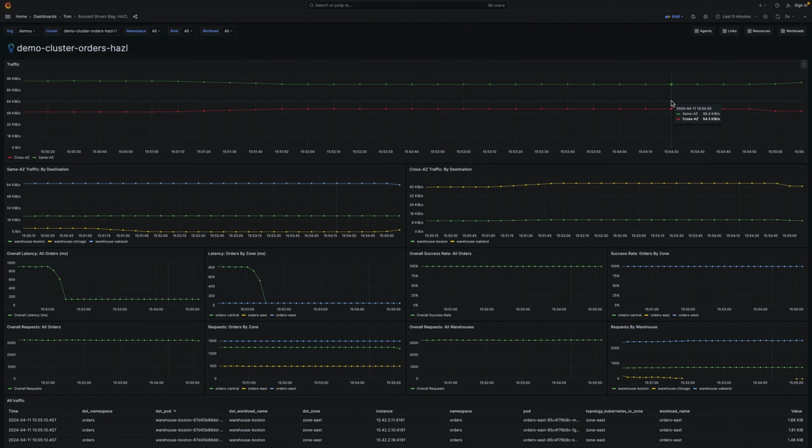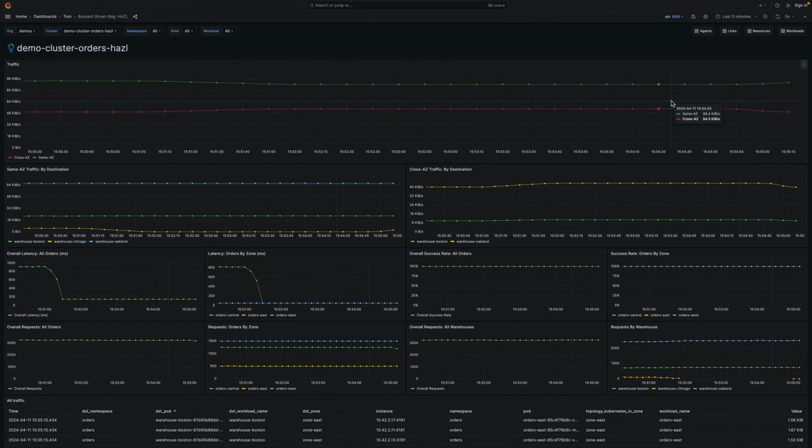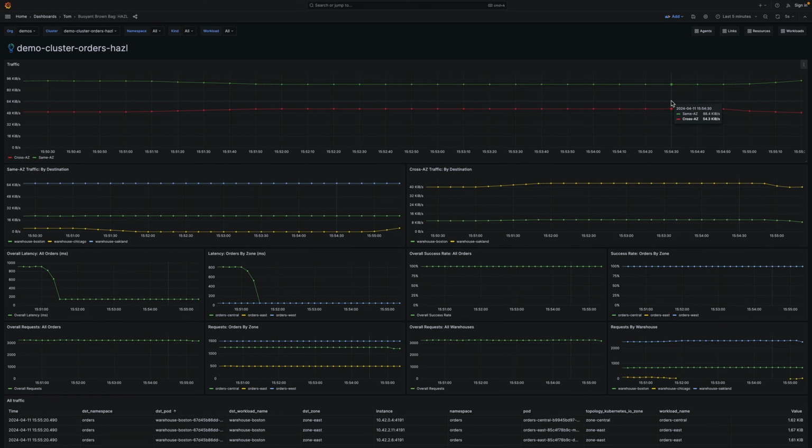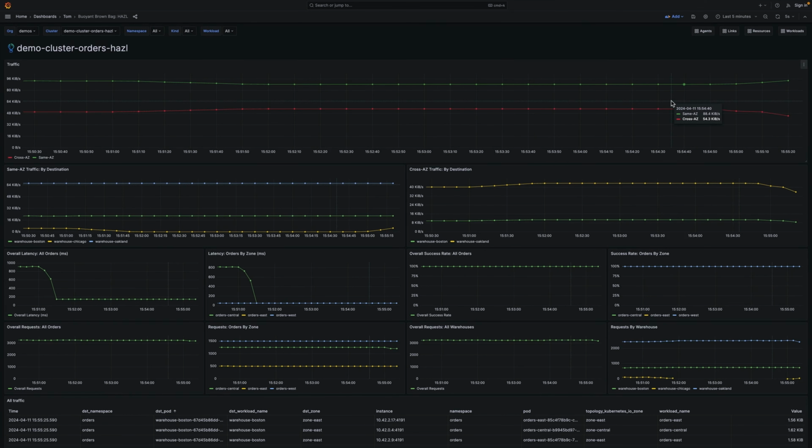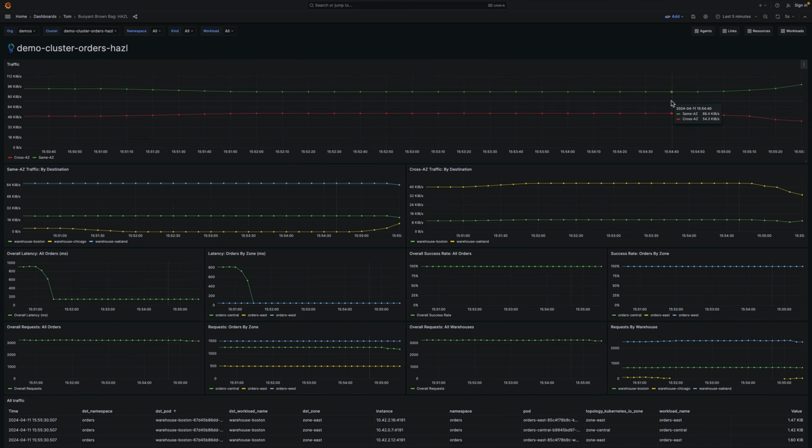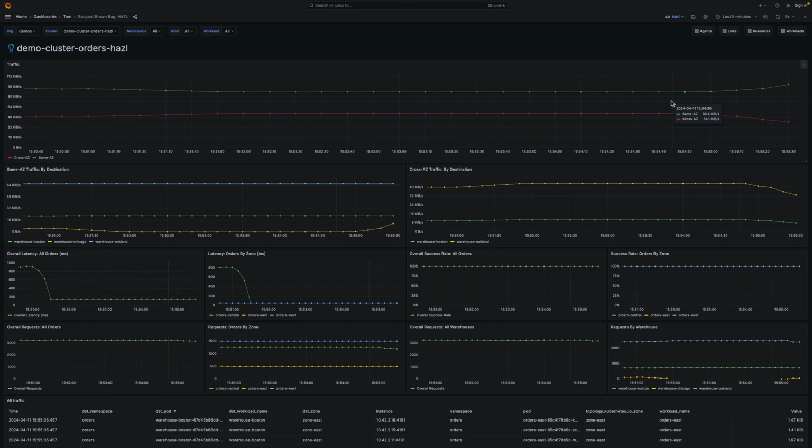Let's go ahead and see what's happening here in Grafana. You can see again, latency has come down. It hasn't gone back up because we brought that back online and solved the latency issue at the same time. You can see requests by warehouse are starting to creep back up on Chicago since it's back online. And we're going to see an effect of cross AZ traffic going down and same AZ traffic going up here in a minute. We'll let that time lapse here and you can watch it scroll by.